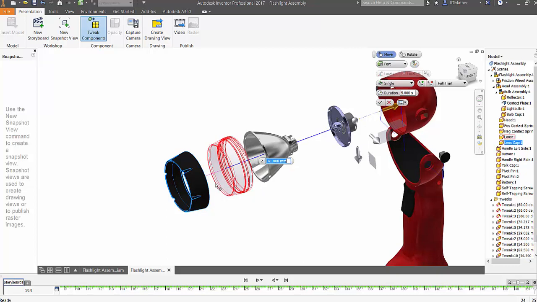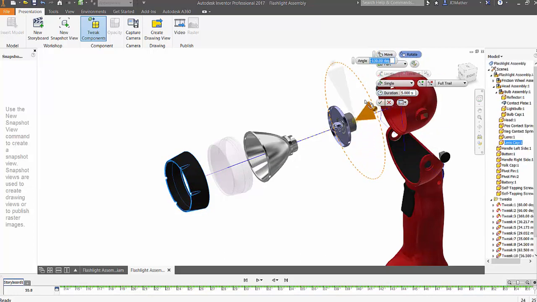And at the same time that it's moving, I want to do a rotation. So I'm going to select rotate, and then I'm going to drag this around and rotate that, and I'm going to put in minus 360. I'm not sure whether it's going to be plus or minus, but we'll check it out and we'll make a decision. We can always edit it. Alright, so I'll say OK to that.